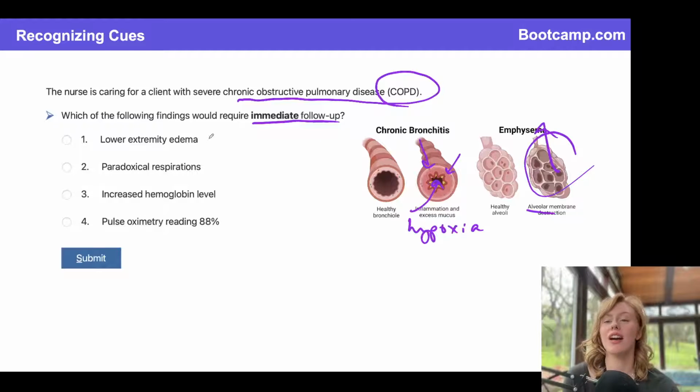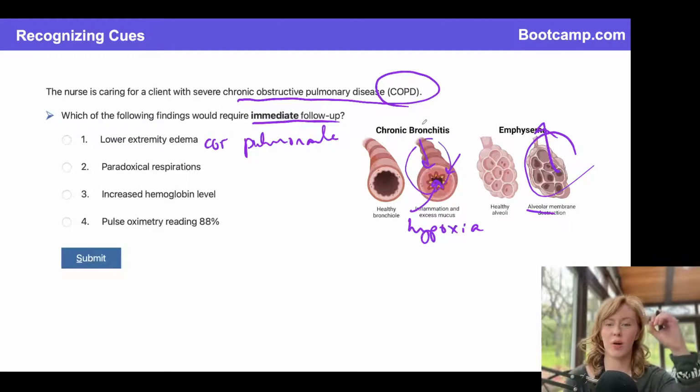So first, lower extremity edema. So why would a patient with COPD have lower extremity edema? Do you guys remember why? So we'll talk about this. So basically, a long-term complication of COPD is something called cor pulmonale. And all that this basically means is it is heart failure that is caused by a lung problem. And so basically over time, this kind of constricted airway, this raises the pressures in the lungs, and so the heart has to work harder to pump blood to the lungs. And so then this can strain the heart and cause heart failure.